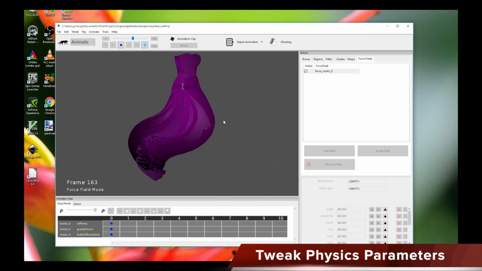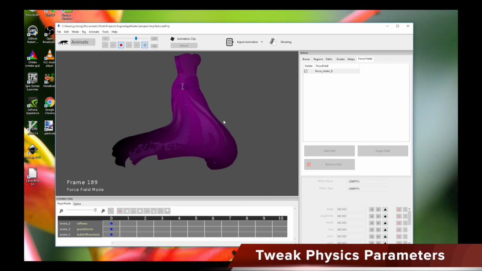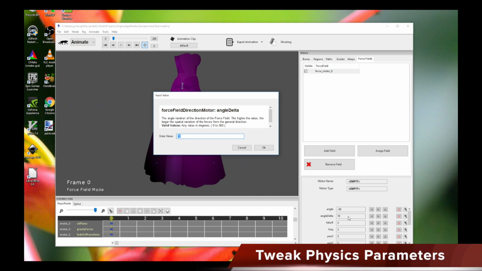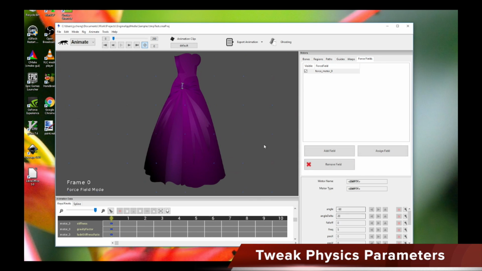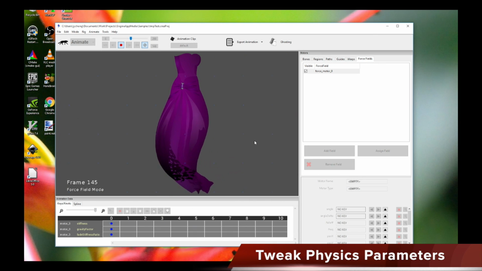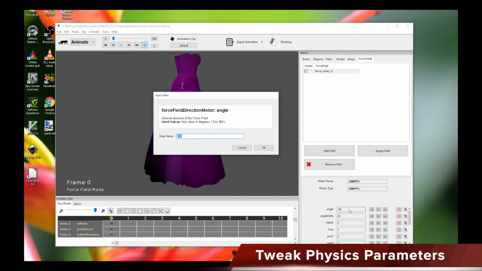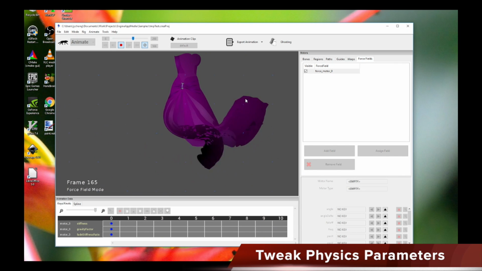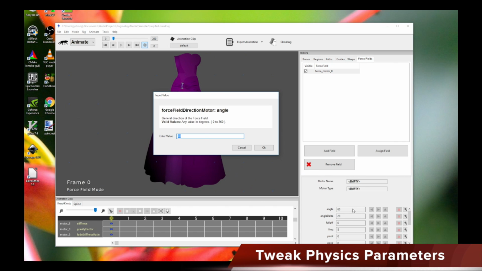So you can change the bending parameters on your cloth object, and that will allow you to change the material properties of your cloth. Okay, and of course, if I reduce the angle delta, say to 20 degrees, you can see it's swaying less now because the angular variation of the wind is only by 20 degrees, right? And I can obviously change the wind angle to, let's say, 60 degrees. So it's going to actually go upwards this way by 60. So it's going to blow up. Looks kind of funny. But anyway, you get the idea.